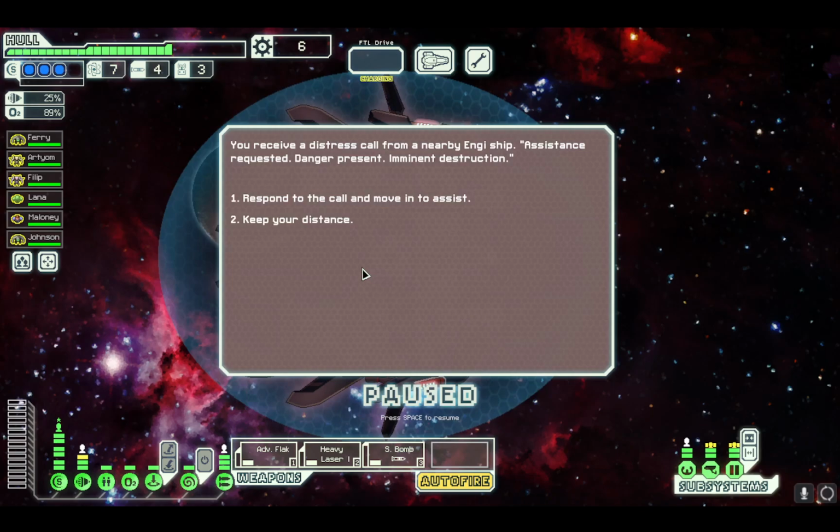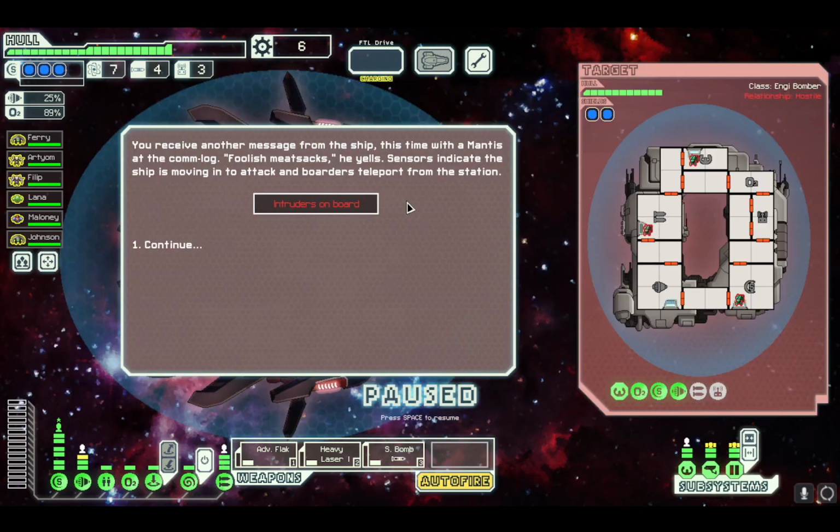You receive a distress call from a nearby NG ship. Assistance requested. Danger present. Imminent destruction. You receive another message from the ship, this time with a Mantis at the comm log. Foolish meat sacks, he yells. Sensors indicate the ship is moving in to attack and borders teleport from the station. Interesting, Mantis on an NG ship, you don't see that much. The ship looks so clean and nice too.